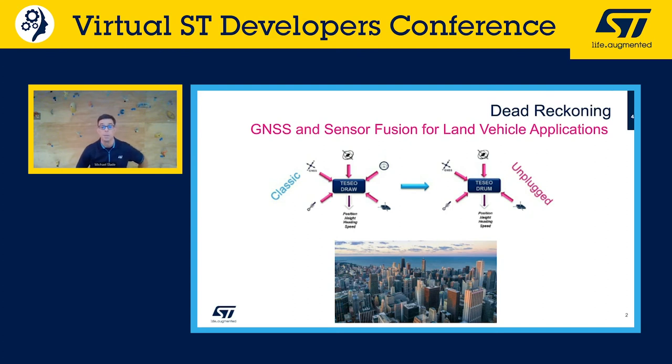Shown in this diagram on the left, you see DRAW, our dead reckoning automotive way, which is a Kalman filter-based algorithm that estimates position, velocity, and attitude using various sensor inputs. From the top of that left diagram, going clockwise, those sensors are a gyro for yaw or heading, an odometer for distance traveled, an accelerometer for pitch, temperature, and most importantly, GNSS, which is considered an input because it is used to calibrate the DRAW algorithm.